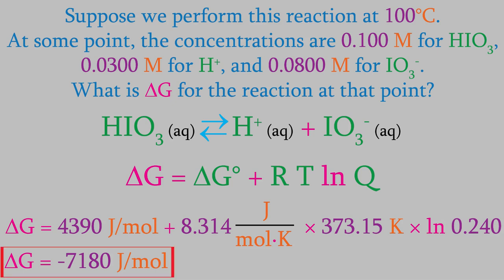What does that tell us? The Gibbs free energy is large and negative, so it's telling us that at this temperature, with these concentrations, the reaction spontaneously goes to the right. This is a very useful equation. Using it, we can determine whether or not any chemical reaction will occur at a given temperature. All we need to know is the concentrations of the compounds and the standard Gibbs free energy. Since we know the standard delta G° for hundreds of different compounds, we can predict whether thousands of different reactions are possible.